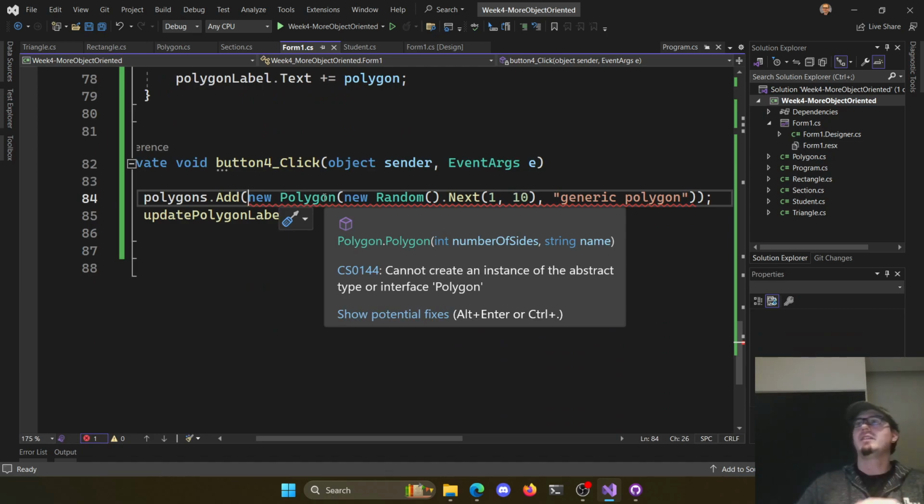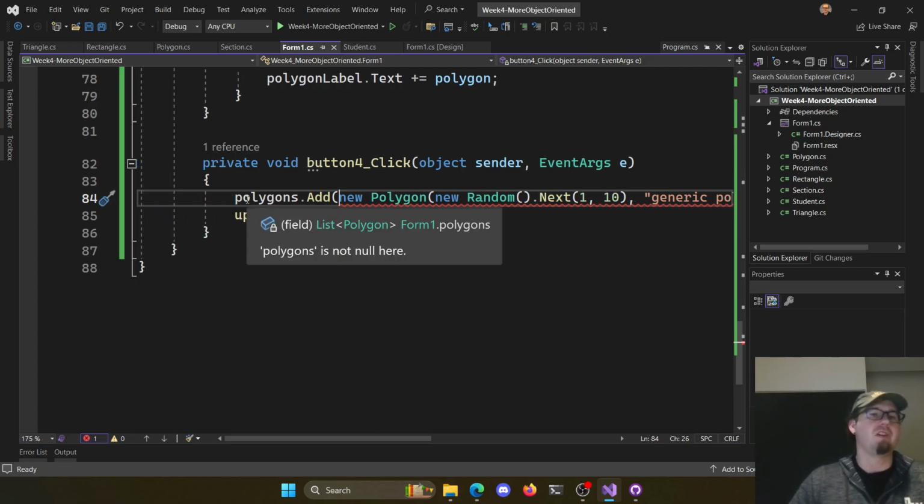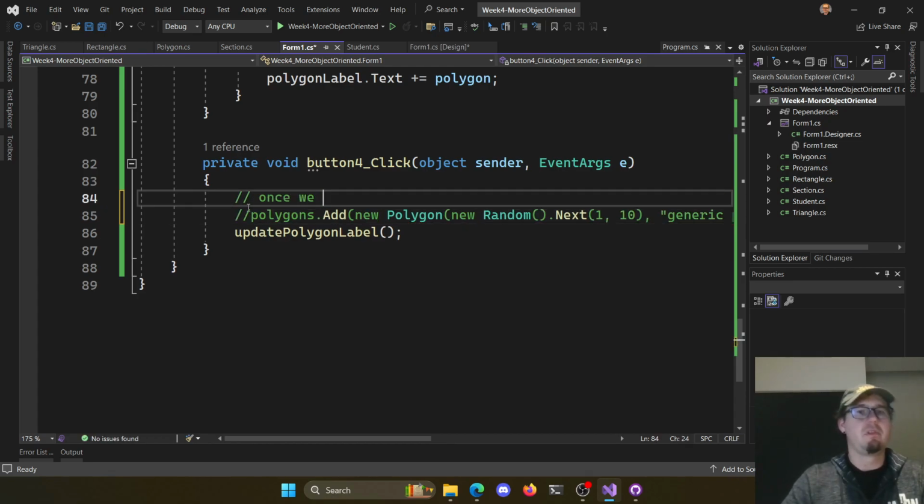It says, hey, I've got some part of my definition. Some stuff works, some stuff doesn't, because I don't know how it's supposed to work. So now I can't make a new polygon if I've marked it as abstract. Right, so once I mark it as abstract, it doesn't work.